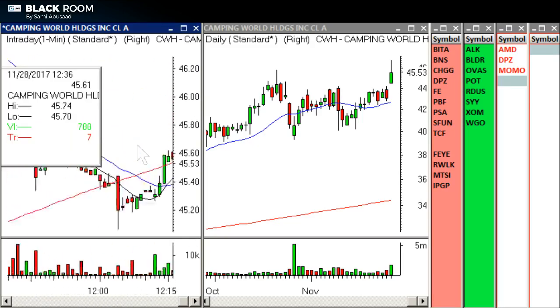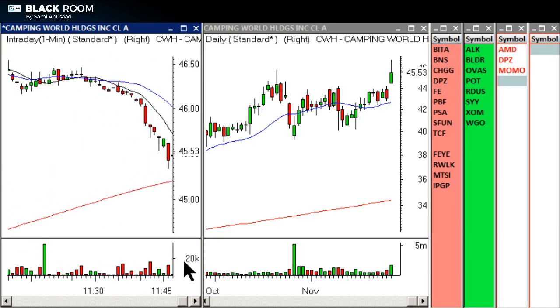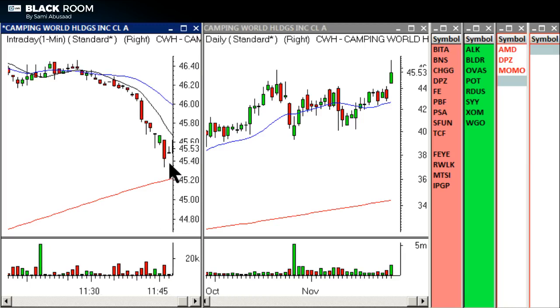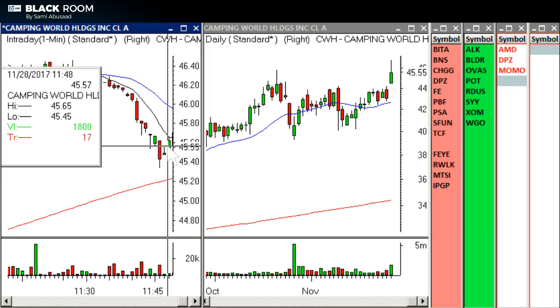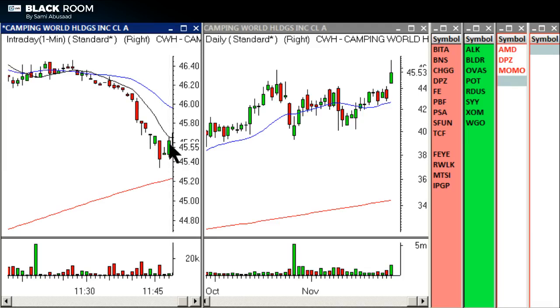So what I did was I went bar by bar on this, got the wide range bar, and trailed it out over 55. I actually lifted the offer when it was still at 53 because I could see on the level 2 that it was about to pop, but I still got filled at 61 and 62, mostly at 61, even though I tried to exit at 53. Overall, a nice little play on the CWH.